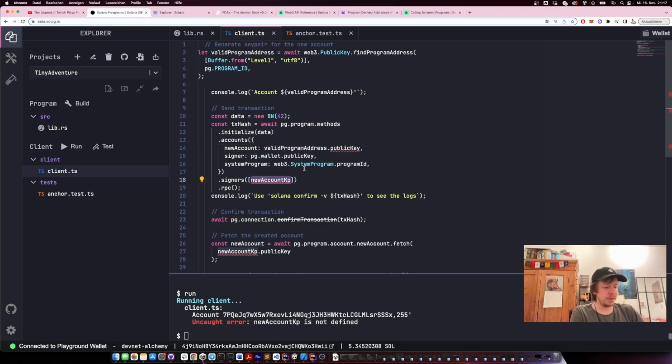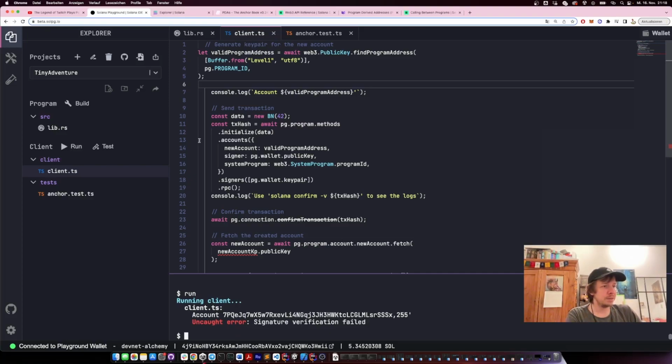And for the signer, we're gonna use pg.wallet.keyPair. So the signer will now be our wallet. That's the one that we defined here on the bottom left. And the account that we're gonna create will be this PDA here. Be very careful to not put your wallet address here in the new account, otherwise you transfer your ownership to the program and then you can't use the wallet anymore, which happened to me earlier. It's a bit unfortunate. But now, if I run this, we have a signature verification error.